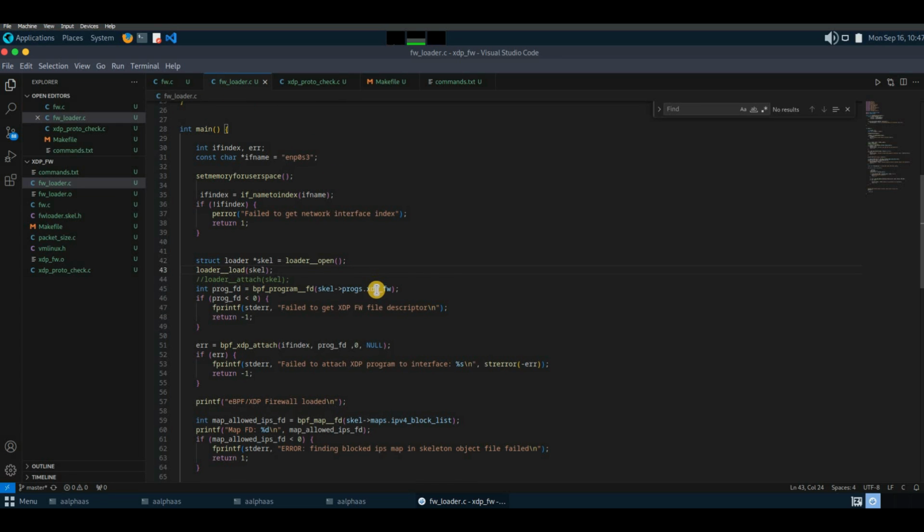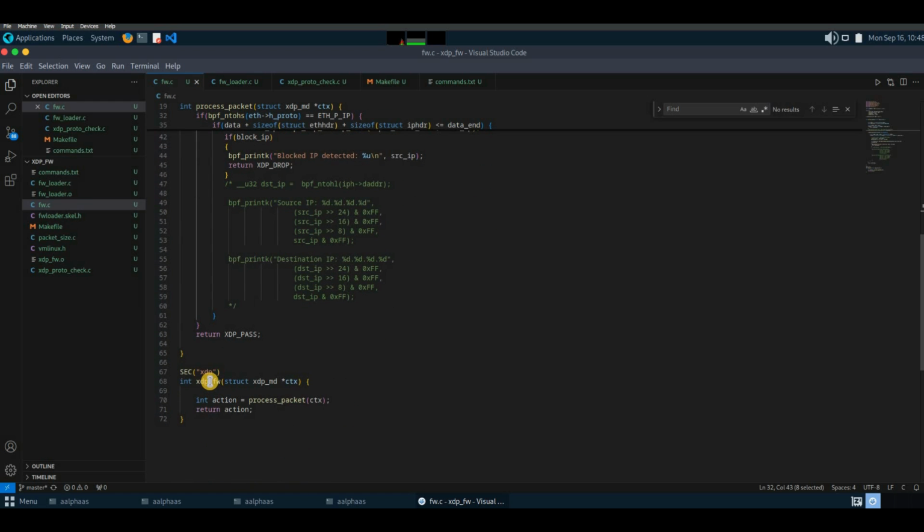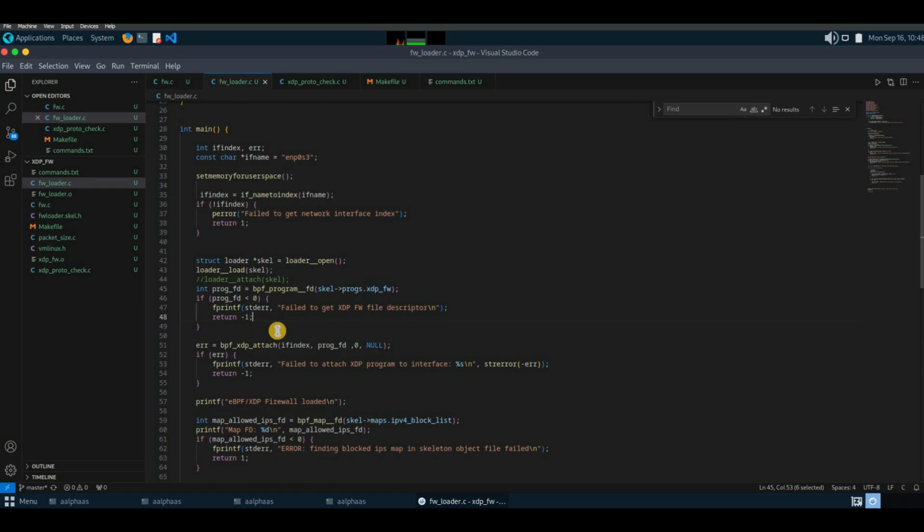So the program name is this one, and this is the actual name that we use here. After getting the file descriptor, we use the bpf_xdp_attach method, and that has these 4 parameters. The first one is the index of the interface, that I get using the function if_nametoindex with the interface name.